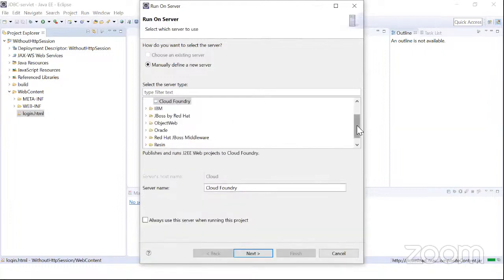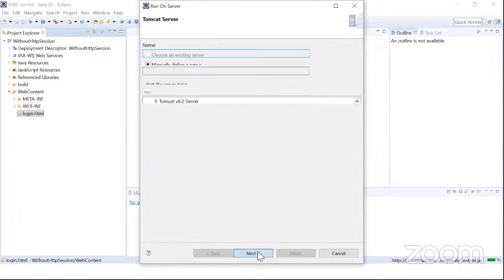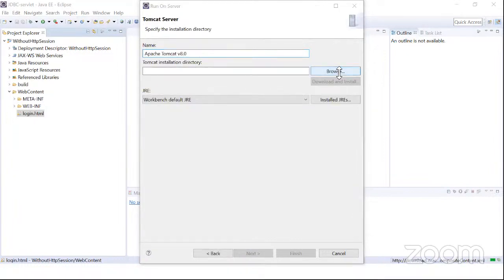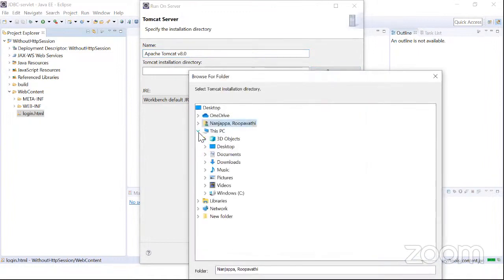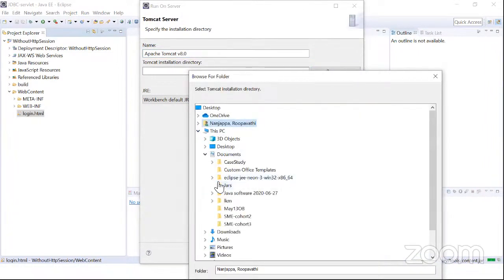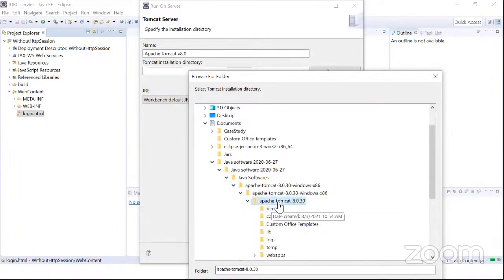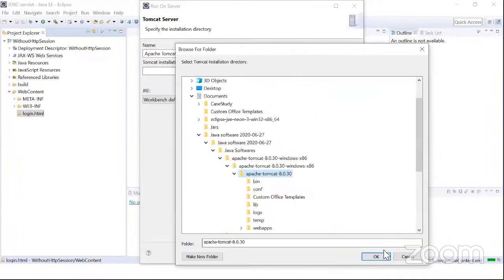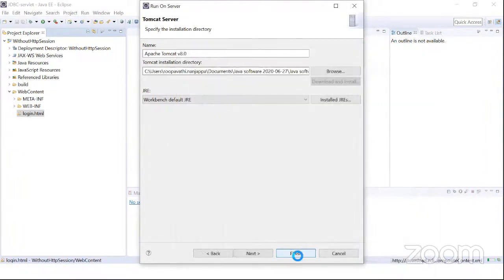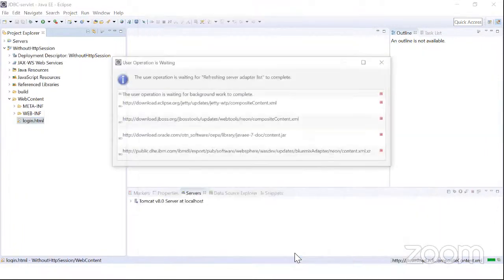Hope it should work successfully. So browse the path and documents. All right. Okay, done. So hope it should work successfully.